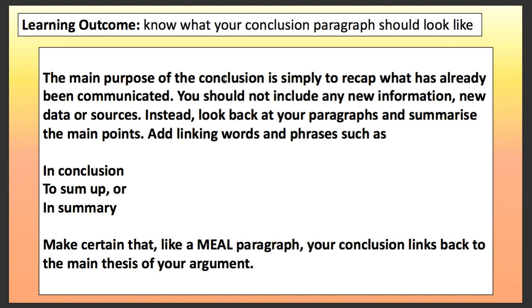So the main purpose of the conclusion is simply to recap what has already been communicated. As the author, you should not be including any new information, new data, or new sources. Instead, you'll be looking back at your paragraphs and summarizing the main points. To make an effective conclusion, you add linking words and phrases such as "in conclusion," "to sum up," or "in summary."